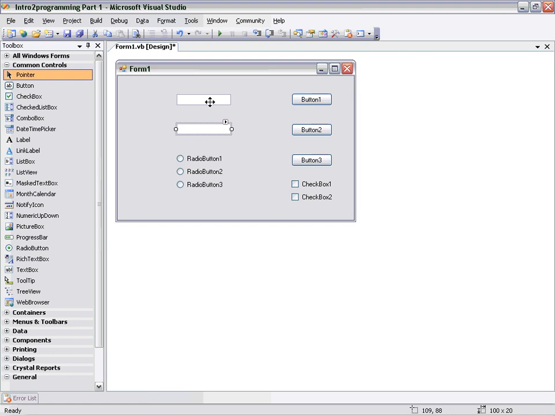Okay? Now text boxes are used for letting people type things in, such as their name, address, phone number, that kind of thing. What you need to remember is you cannot type anything directly on this form. I can't just start typing something. I can't, for example, come up here and type first name and then come down here and do last name. If you want to do that, what we use is a label. So let me show you a label. Here's a label. Comes right up here. And when you put one on here, the first thing it says, well, this is label number 1. And if I grab another one, this is going to be label number 2.